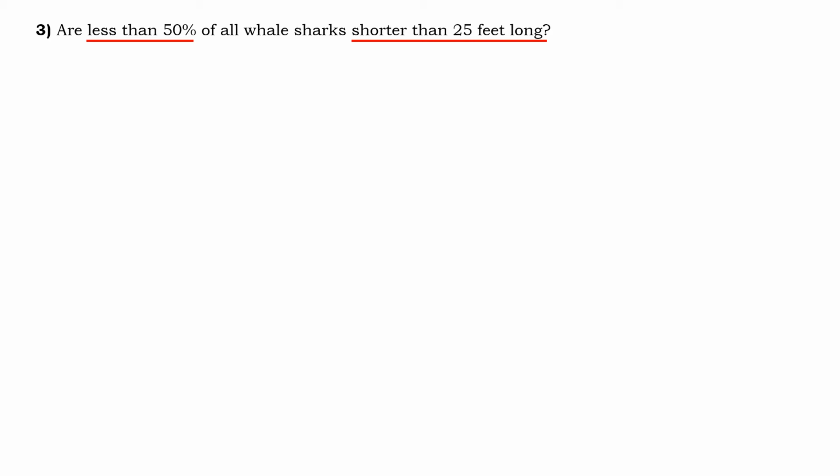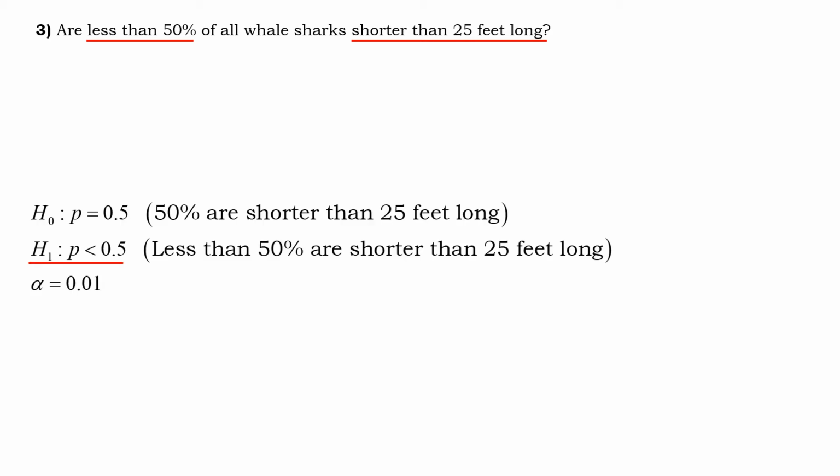Okay, so alternative hypothesis is what we're going to set out to prove. We're going to attempt to prove what we're asked to attempt to prove if it's something that we can legally potentially prove. And we can prove more or less or not equal to. We just can't prove equality. So my alternative hypothesis is exactly what I was asked. Okay, only, again, we're asked if less than 50%, and to do the math correctly, we have to change that percent, 50%, into a proportion, 0.5. Otherwise, our numbers will be off by a factor of 100.